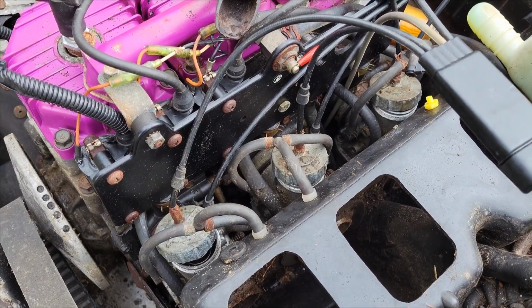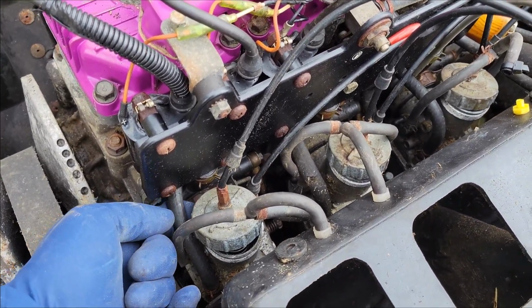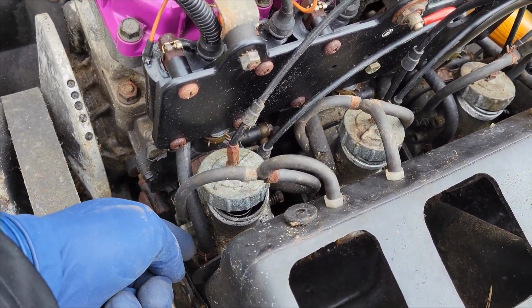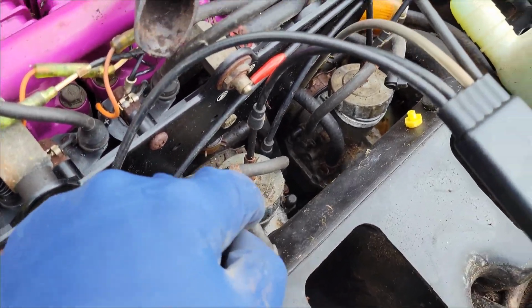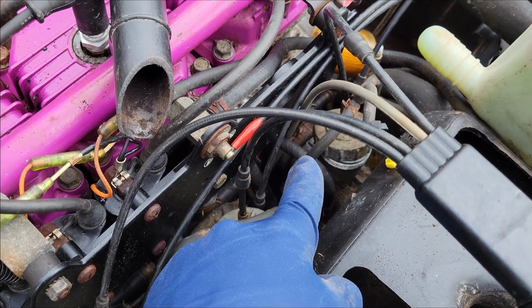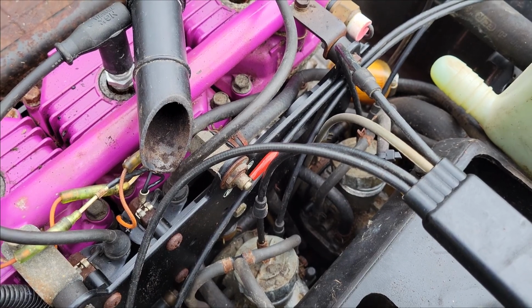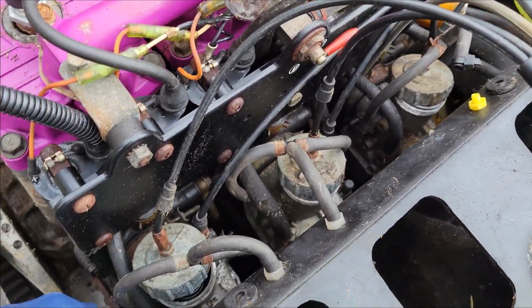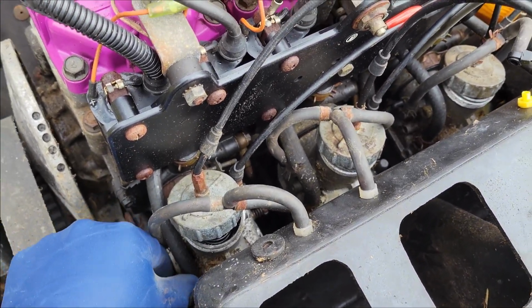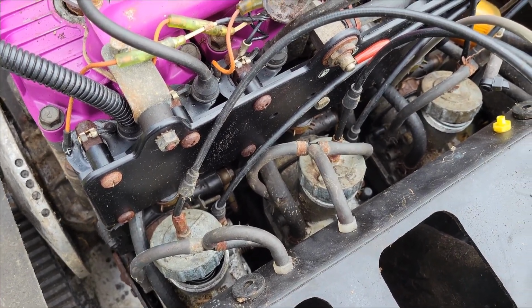All right, so I was right and I was wrong. They're not just gonna pull out. I'm looking at it a little bit further. Each one of the carbs has a fuel hose going to it. You can see the bigger one's going down right here. So I just gotta squeeze these hose clamps off. Unfortunately, that main clamp over there, to get the carb off, the screw's bent so it doesn't loosen up. So that's gonna be fun. Hopefully I'll have enough slack to pull out, but I'll go ahead and pinch off these hose clamps right here, and I'll get these off, and I'll try to pull this thing out.